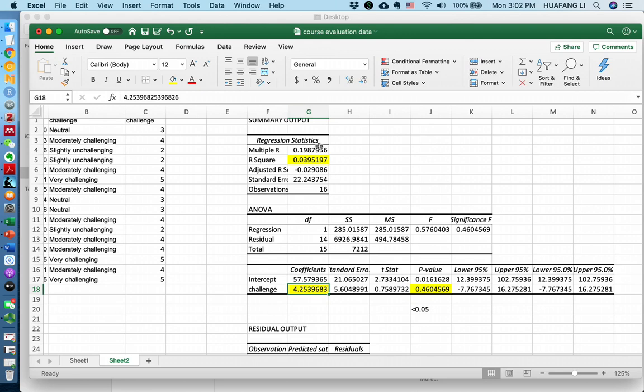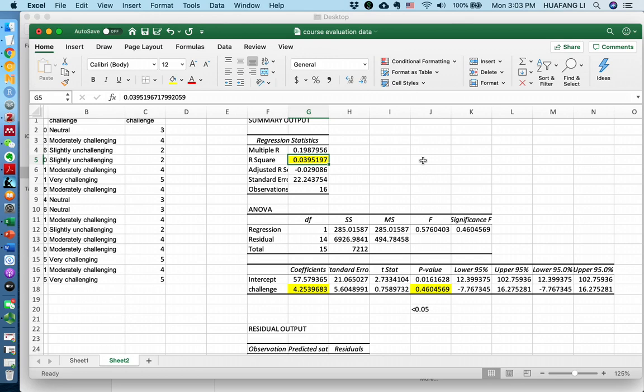All right, so finally, let's take a look at the R-square. So this is close to 4% of the variation can be explained by the challengingness. Now, we won't say this is a very bad fit, because this is only one independent variable. Your course satisfaction level can be influenced by so many different factors, for instance, your gender, your religious beliefs, whether or not you have a full-time job, or how many years you spend in Grand Valley, etc., etc.